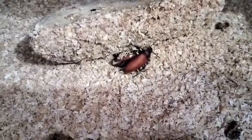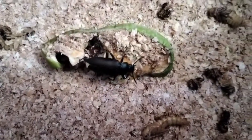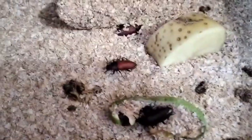So the lighter brown ones are the ones that are slightly younger. The dark black ones are the ones that are properly mature. We still have one little guy. I think there were two last time I checked. Yes, two little guys who are in the change process, and hopefully they will be laying eggs soon. So what I'm doing is I'm just adding them some more moisture in here. We're just going to add a couple of pieces of potato, and you'll see they kind of, oh, gross, suck the moisture right out of any veggies that they have.